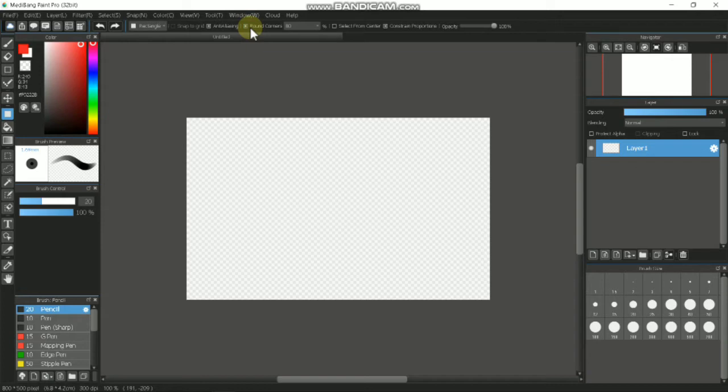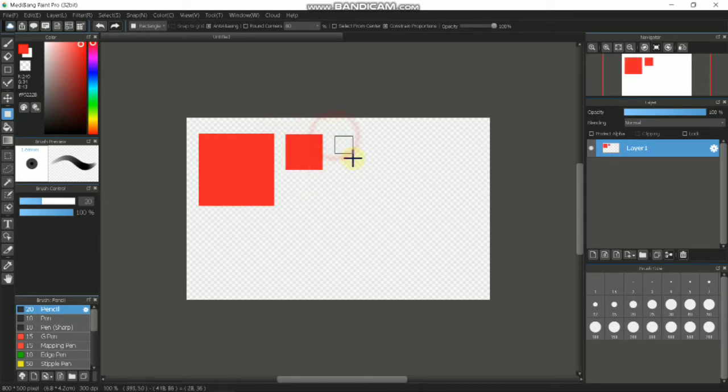But for now, let's just try to create a square using the rectangle tool. Let's just uncheck the round corners. So we are going to try that later. Let's try to create a square. So we've already checked the constraint proportions, meaning it will automatically create a perfect square or a circle. Let's create a square. Okay, so there. As you can see, you are automatically creating perfect squares, like that one.